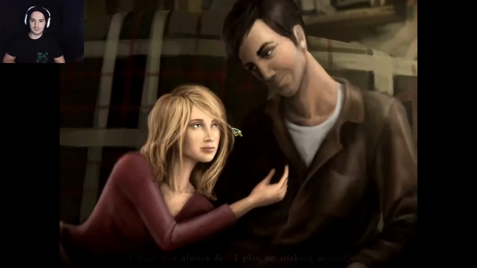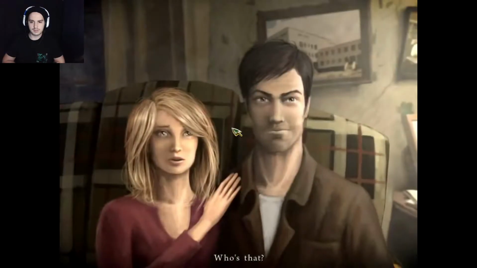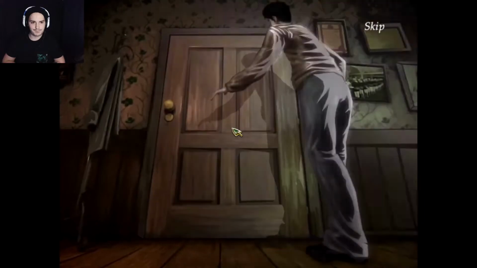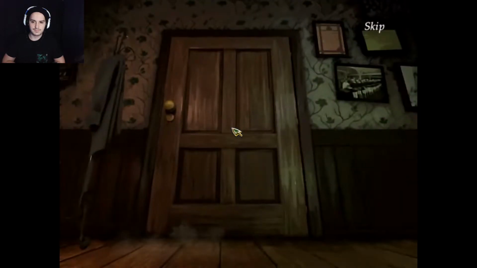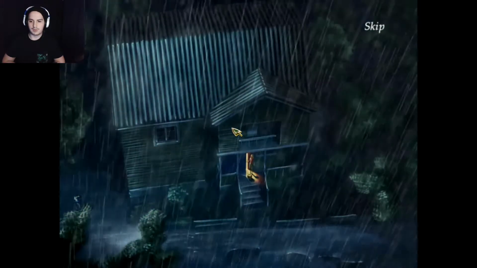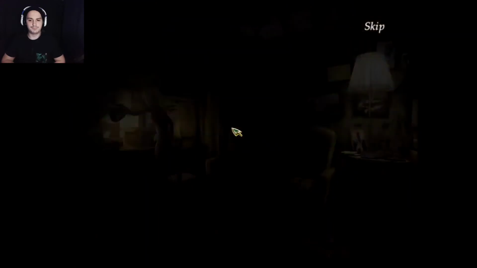Look at our quaint little shop house. Sam, I love you so much. Who's that? What's that game series called? The flashlight one. Oh yeah, you're not. I thought you were Sam for some reason. You're not Sam. You're her. My God.